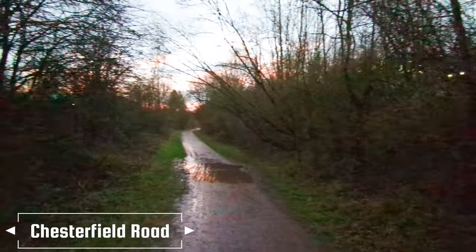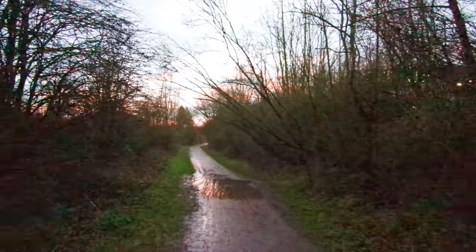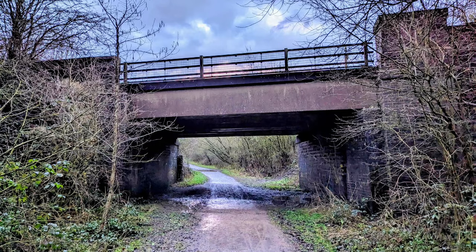See the lorry going over it. The last significant thing. Look how much I'm losing the light now. It's so dull and cloudy above me. Let's pass underneath. Now the light was really poor at this point, but I managed to get a really good photograph of Chesterfield Road Bridge on the opposite side.